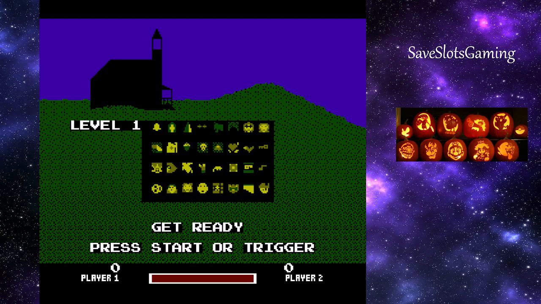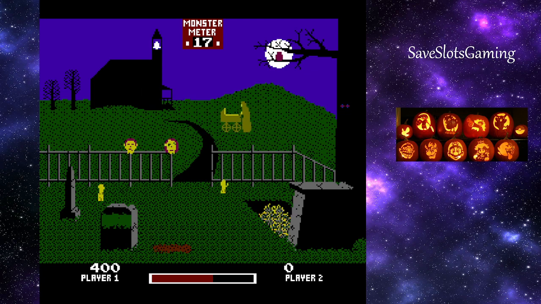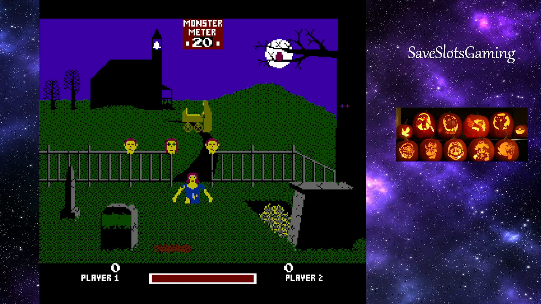Here we go. Level 1, shoot all this shit. So, I mean, imagine back in 1986, this was pretty fucking gory. You're shooting heads. Shit. I just wonder if I'm gonna be able to get past the first screen without a light gun. Fail! Alright, let's try again. You gotta move real quick.